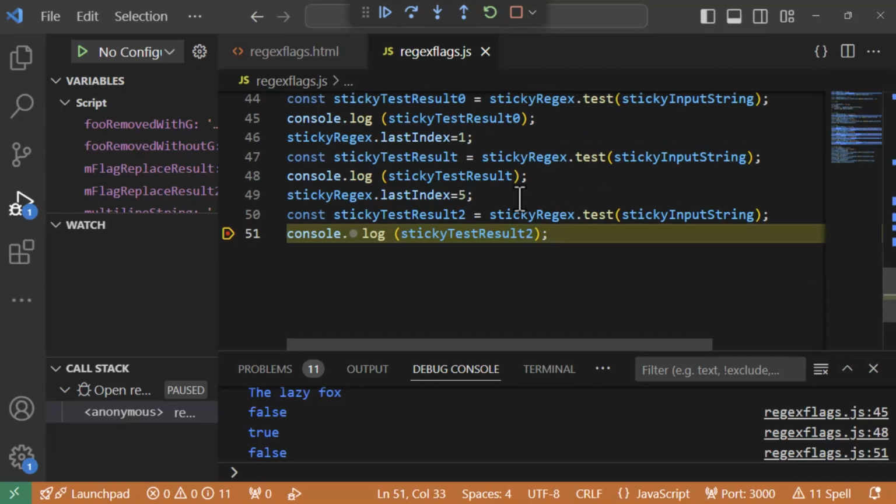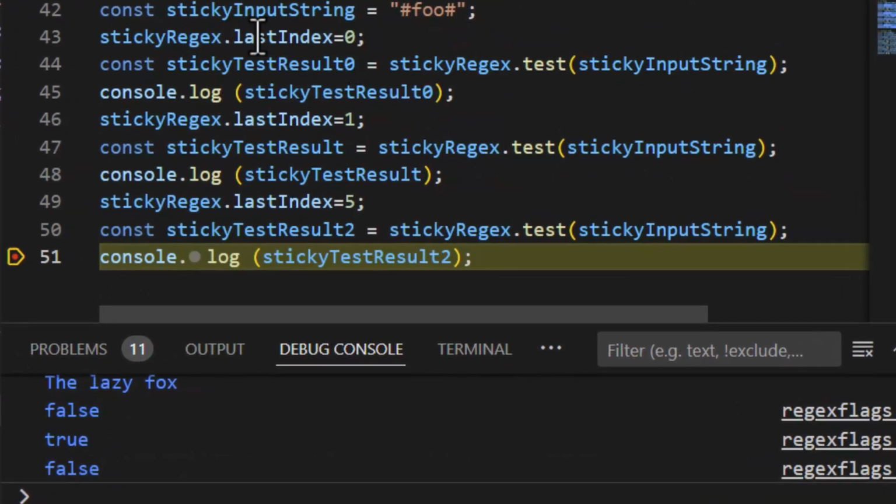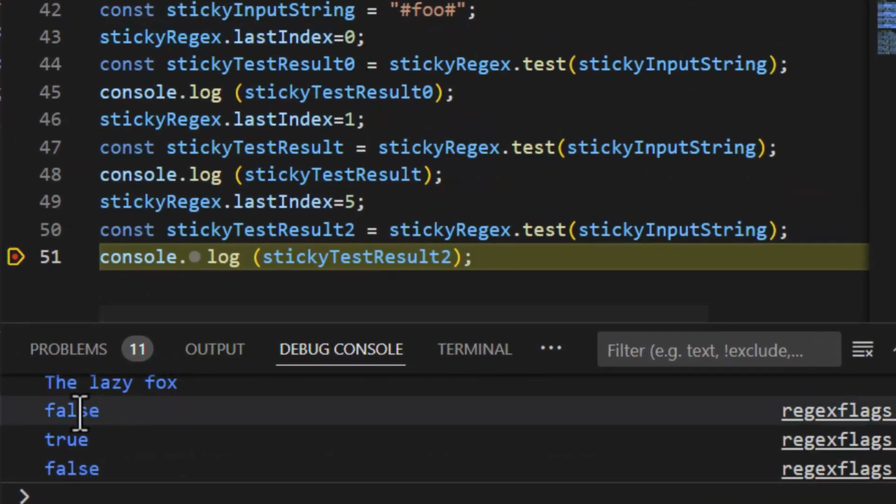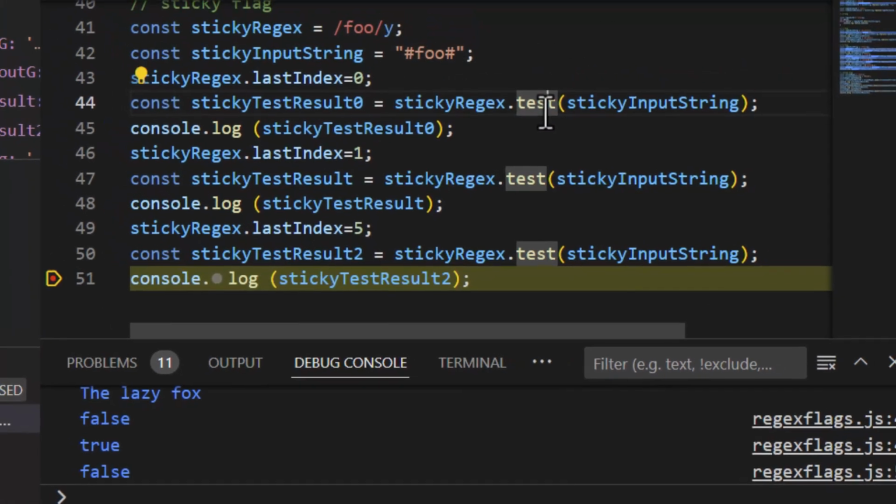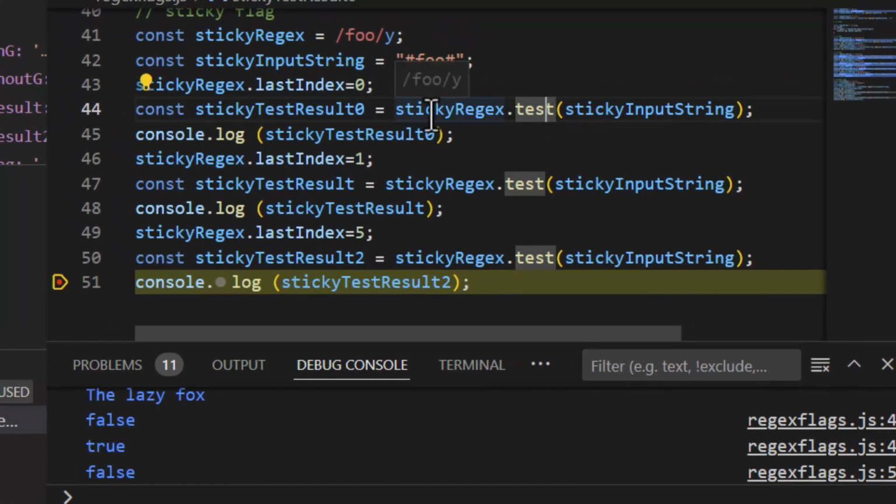And yeah, we can see if we set the last index to 0, we get a false on the test for regex match. And that is because our last index is set here. And with sticky flag, it is not going to look forward and try to match the string somewhere else.